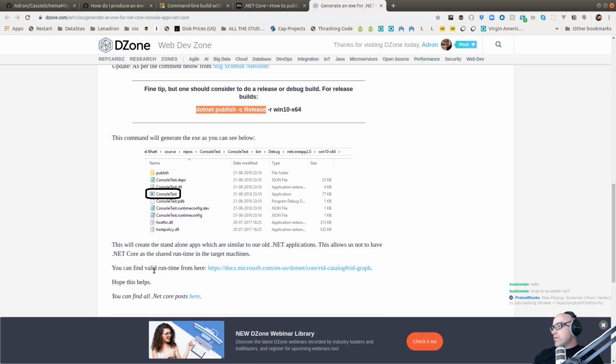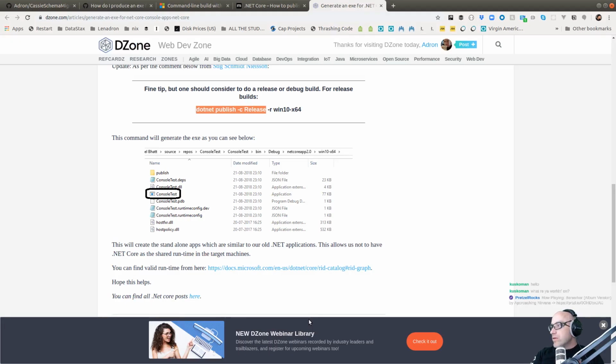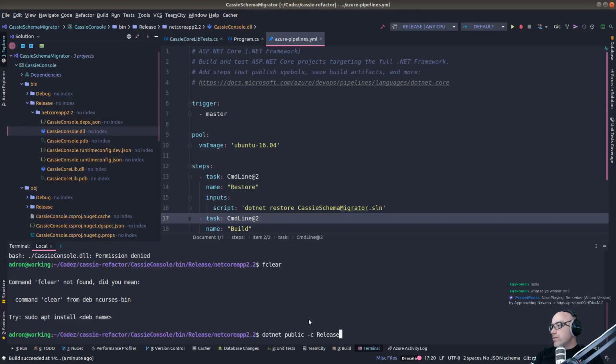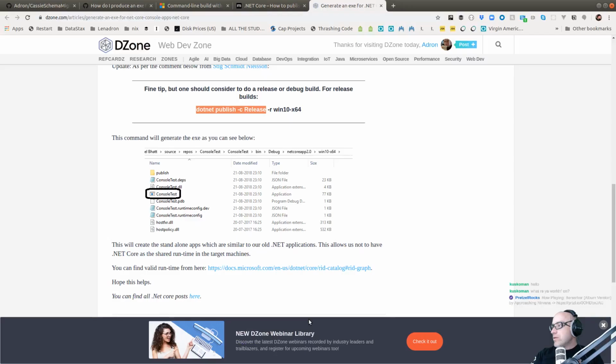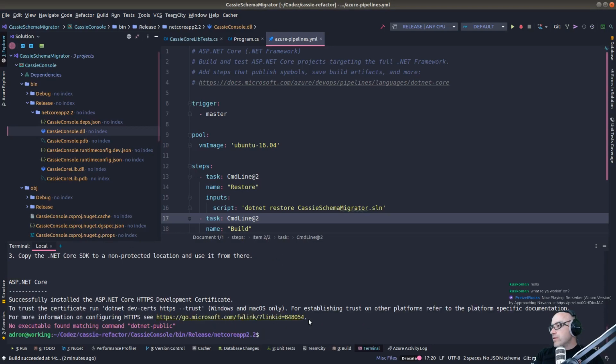.NET Core is a shared runtime in their target. You got a valid runtime from here. Okay, .NET publish -c release -r. Let's do Linux. .NET dev-certs https --trust.